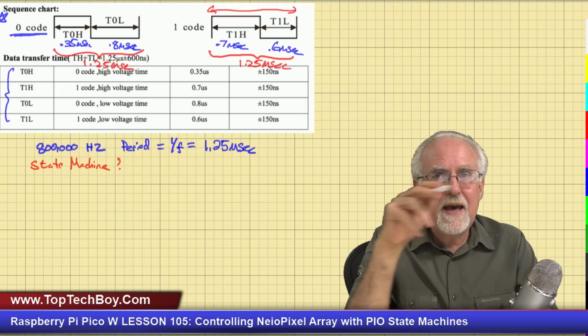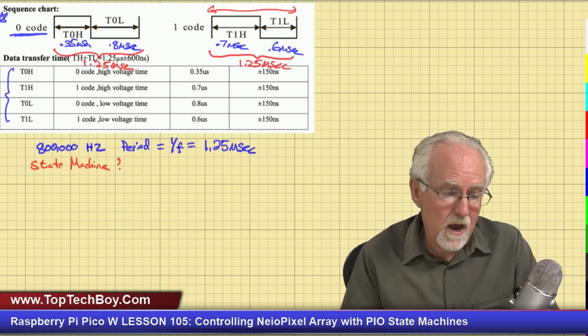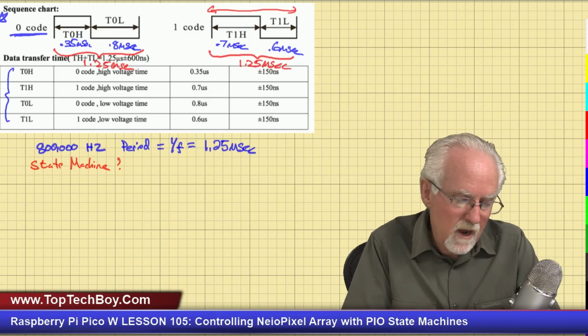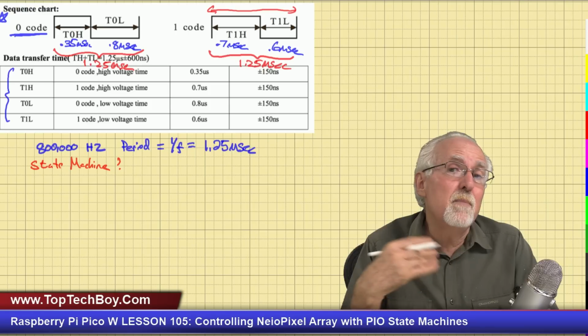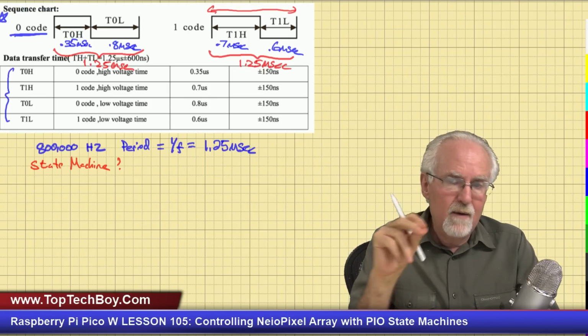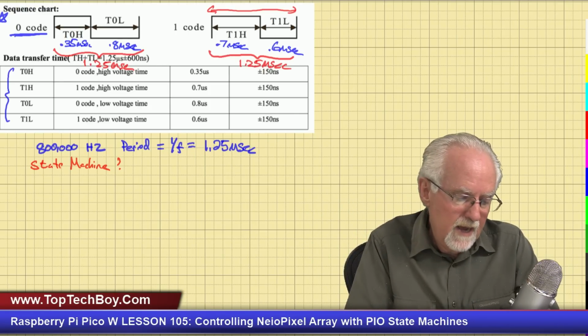And by doing that, I couldn't generate that waveform within that. So I have to operate faster. So what would be a good thing? Well, let's operate it 10 times faster, and that way we can break that period up into 10 time segments.